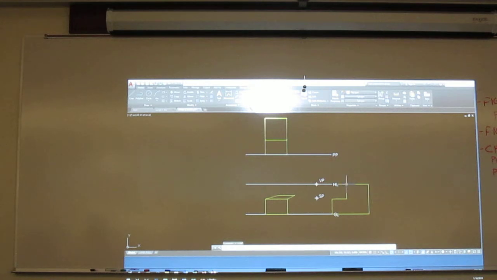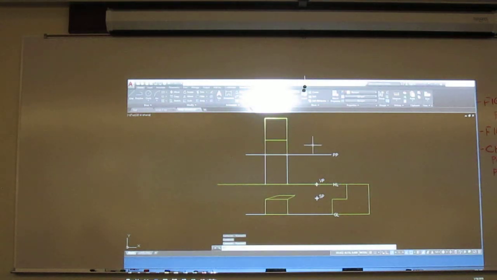So I'm going to come over and grab my height. It happens to fall right on the horizon line here, at least whatever dimensions. Now I'm going to project down, because remember, I'm on the picture plane, I'm in orthographic projection. Now let me go ahead and trim that up and get it to the right. I'm going to change the color of it so I can see it. And I'll put this on the text layer.